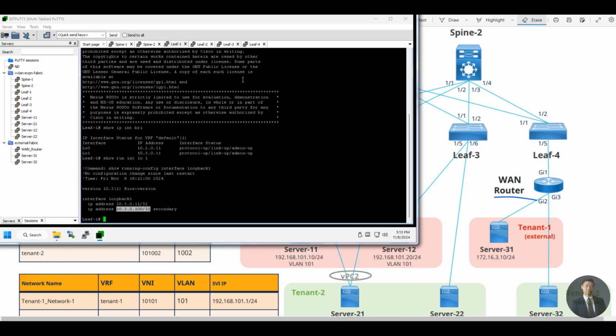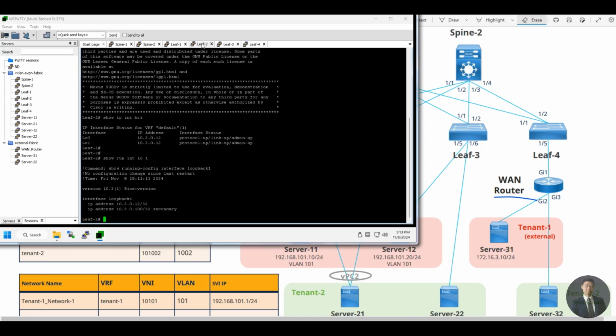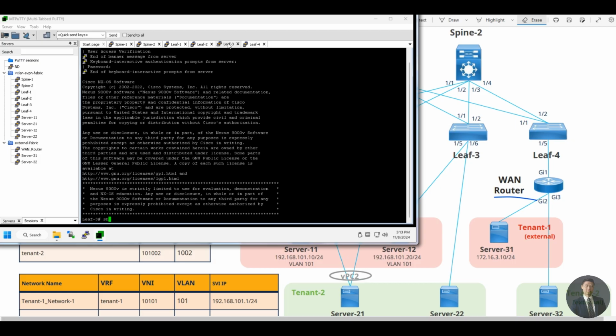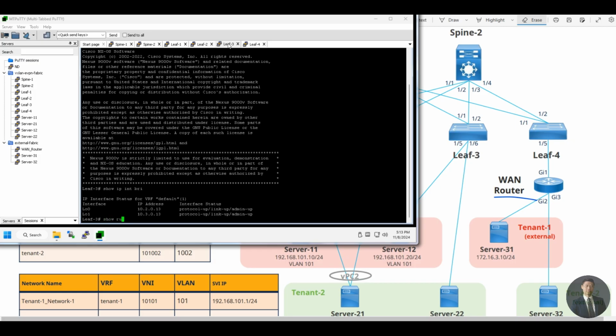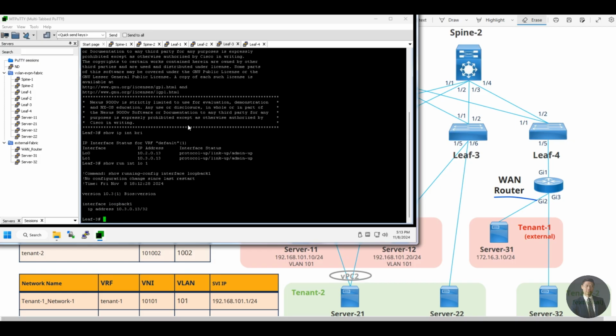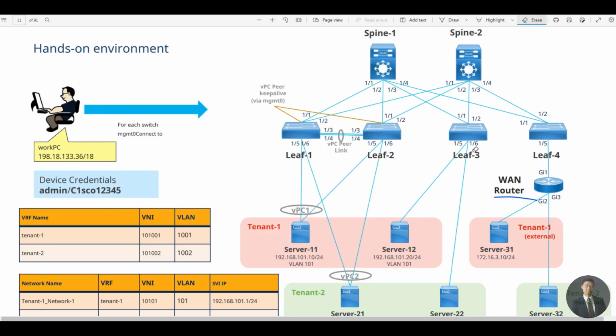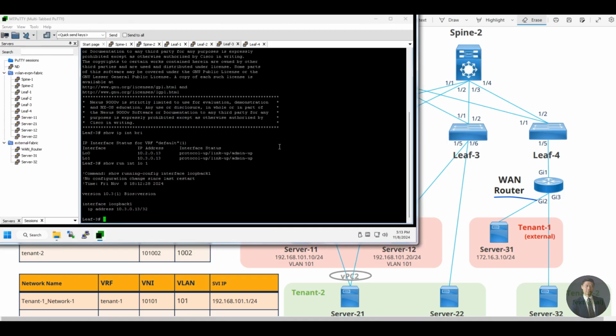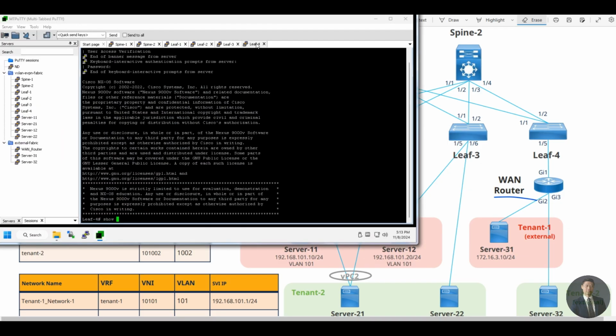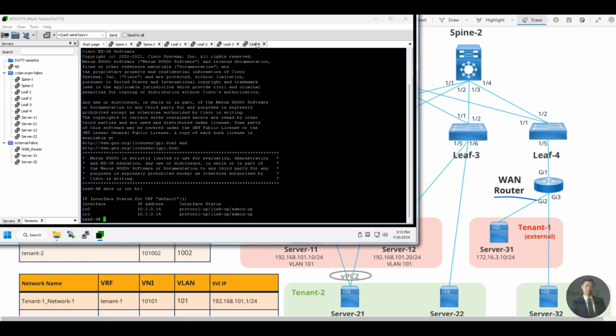A similar configuration will be applied on leaf 2 and leaf 3. Loopback 1 on leaf 3 is also without a VIP because we don't have a VPC pair. Let's take a look at what's on leaf 4. Still remember what loopback 1 is used for.